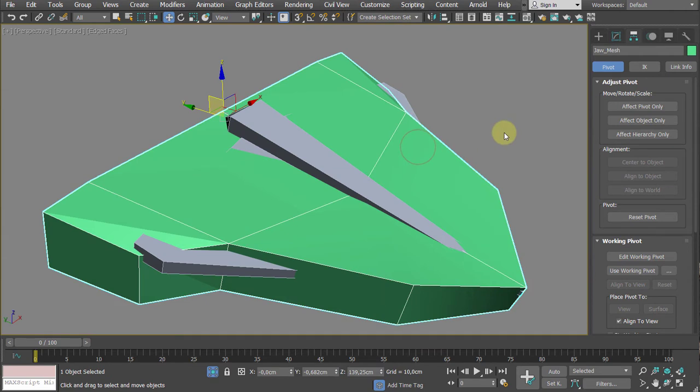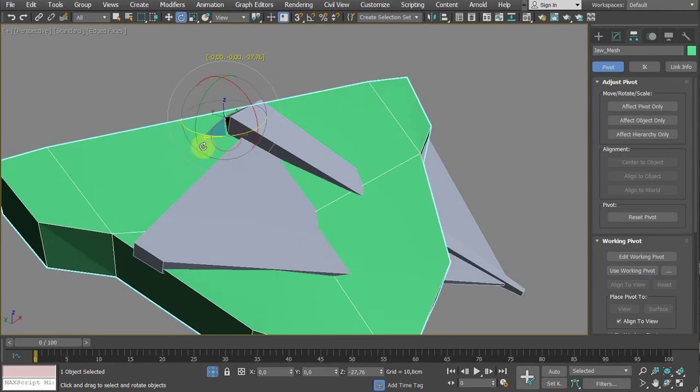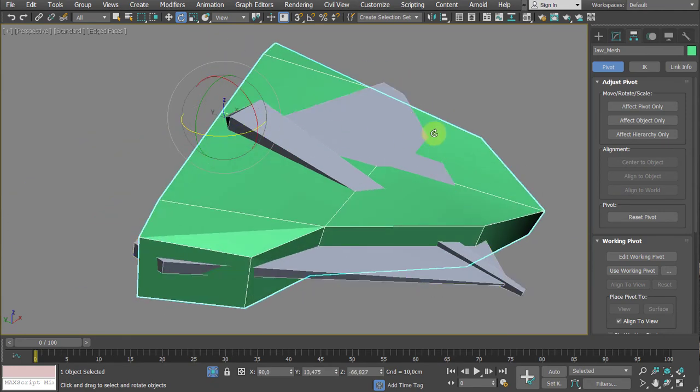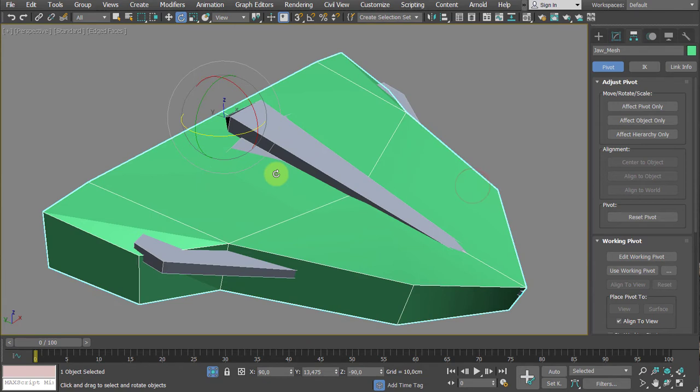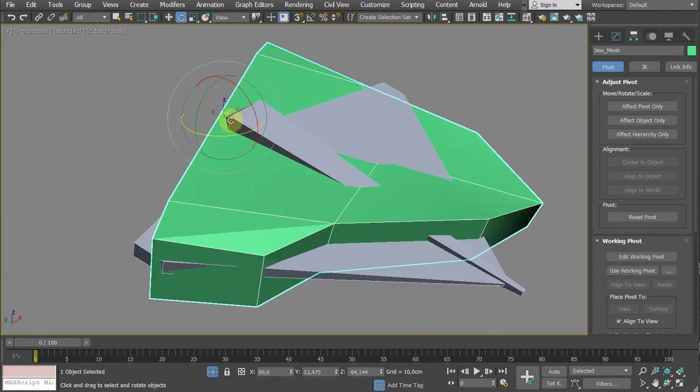Why do we care? Because if I start rotating this jaw mesh, I have to make sure that the rotation is performed on the same axis as the bone has. So if I start rotating, in this case it is the z-axis.